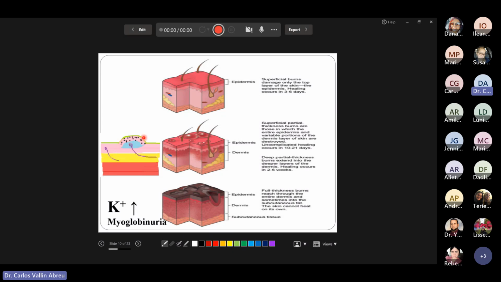This lesion, nurses don't break the blister, but doctors later, under sterile circumstances and under sedation or anesthesia, are going to eliminate this dead skin, and then they are going to cover the exposed dermis with a type of dressing that protects the moisture and prevents infection. Some topical antibiotics are used, like silver sulfadiazine, to prevent infections.